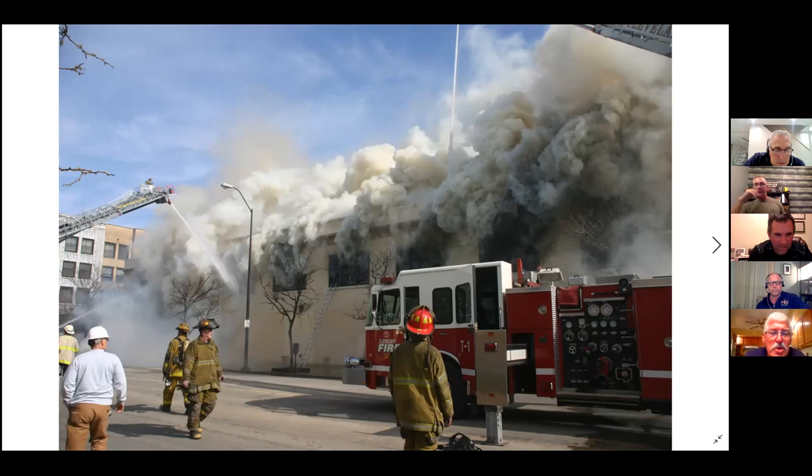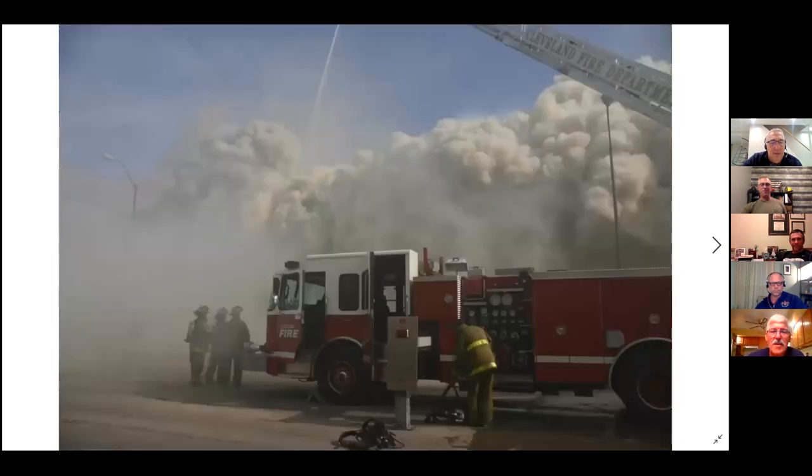And notice the change in the characteristics of the smoke. That gas-fed fire is having a good old time with that building, that's for sure. It's just going until utilities gets there and shuts off that main or that line. Like you said, having a good old time. And now it's getting a little bit smokier.